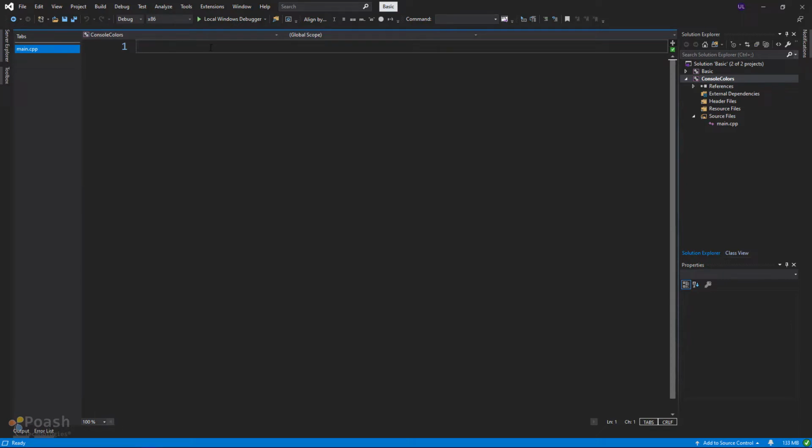Standard C++ does not provide any support for writing colored text onto the console. And that is understood because different operating systems will have different ways of printing colored text on the console. And it may also be possible that some operating systems may not have that support.